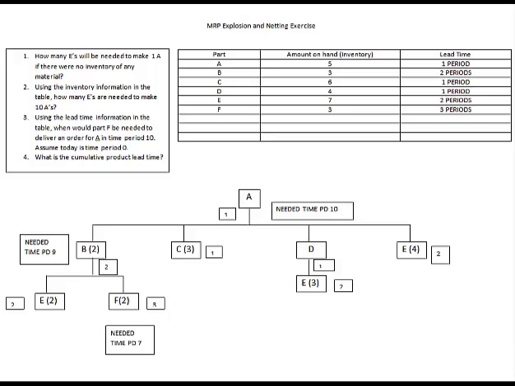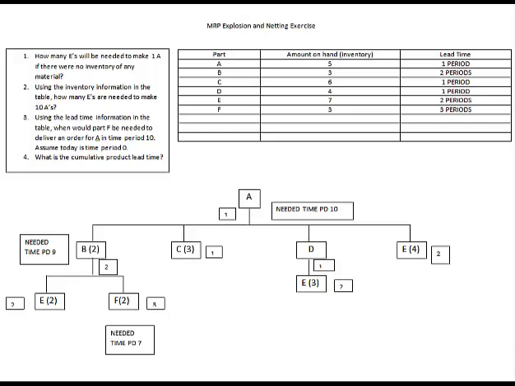Okay, so number 1 and number 2 were MRP calculations, where MRP calculates what the dependent demand is going to be. But MRP does other things besides calculations. What it also does is scheduling. And scheduling is determining the when, the time when something needs to be done. So in number 3, we're going to be doing some MRP backward scheduling.